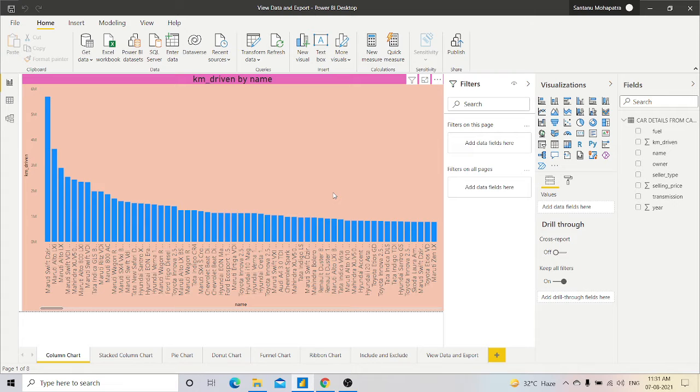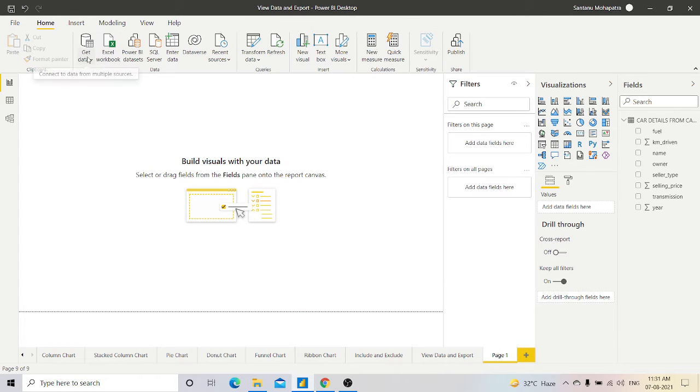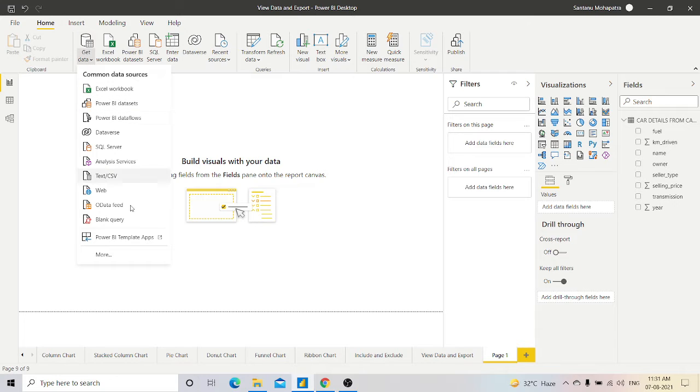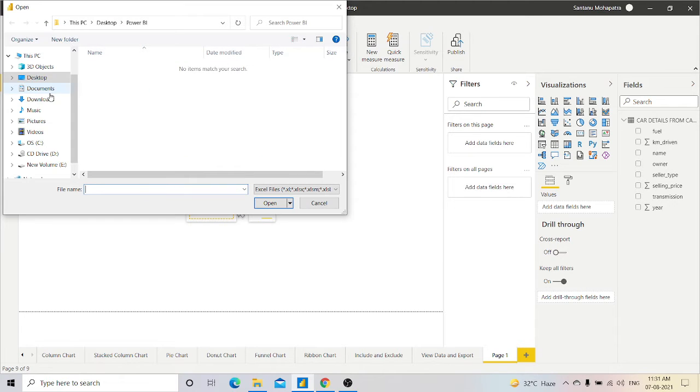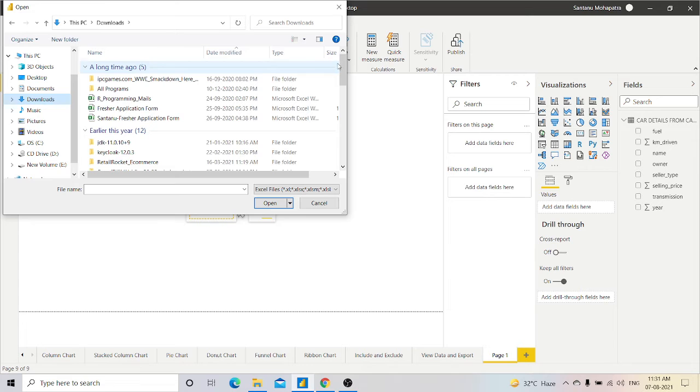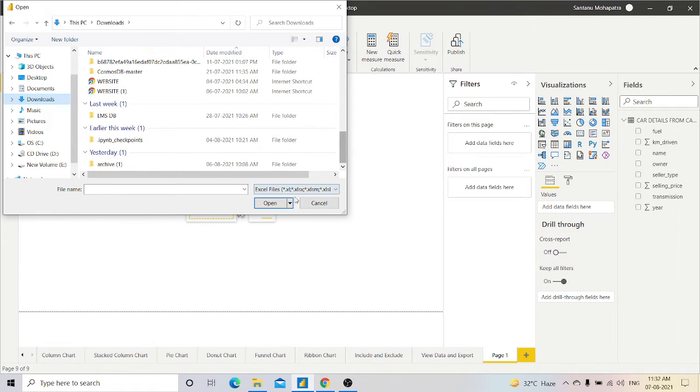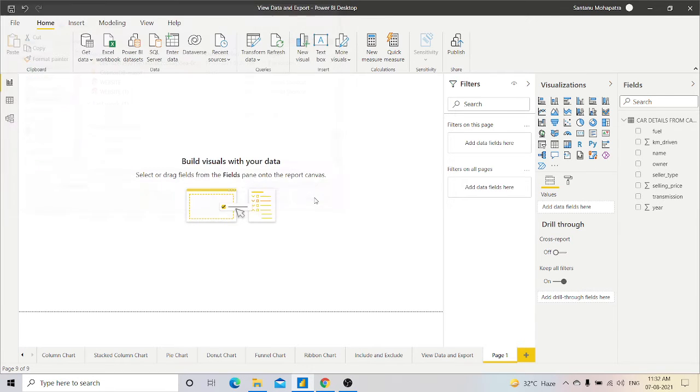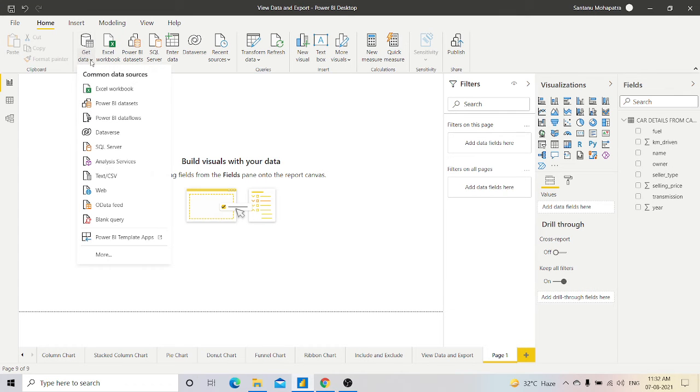For creating a column chart, don't worry, I will take a sample page, a new page, so I will show you how to do that. You just need to go to Get Data, and there you can see that there are many ways you can feed your data, but for now we will keep it basic and go to Excel worksheet. In that you can give any data. I will recommend a small data set just for your understanding. You can click on any data and then click on open. It will open the data, just wait a second.